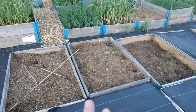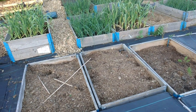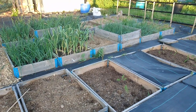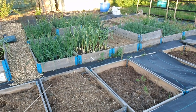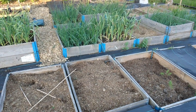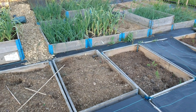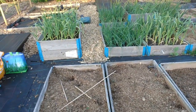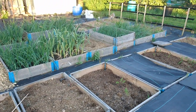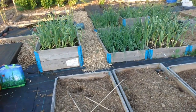It's been slow work. I've had difficulty sourcing the pallet collars, and obviously it ends up costing quite a bit of money, so I've been trying to do it as cheaply as possible, and we're getting there. So I'll tack on a bit to the end of this where I show you all the plants I've got growing at home, and we talk about those. I'll get on and tidy up a little bit more before I go home. The sun's starting to set now, so I'd better finish soon. So happy gardening, and I'll talk to you in a few minutes.